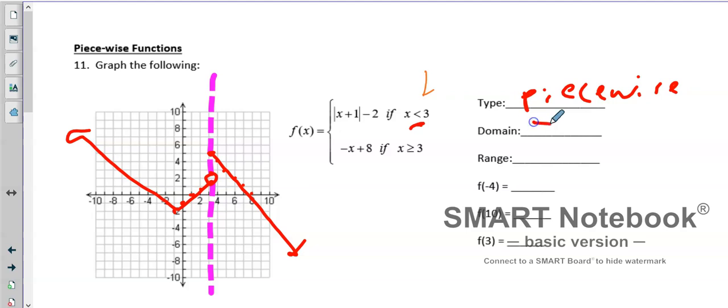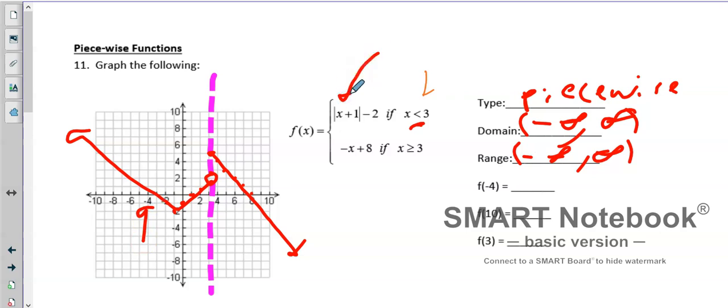Technically, on the overall thing, it's going left and right forever and up and down forever. Right? Now, where will negative 4 give us? So negative 4 is over here. We can either look at the graph and see that it's 1, or we can plug in negative 4 here and get negative 3. And the absolute value of negative 3 is 3, minus 2 is 1. Either way. Our next number is 10.